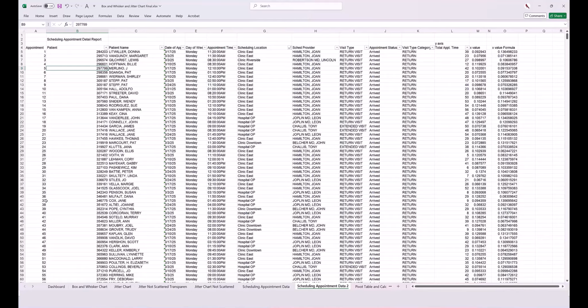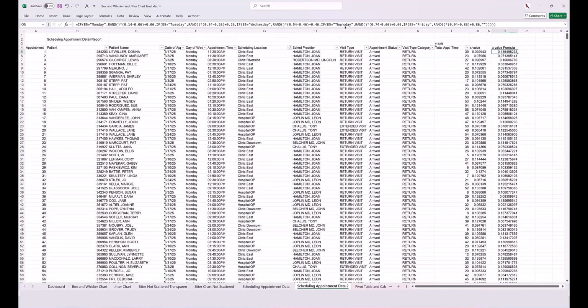Then to create the chart, it's a scatter plot. So we need an X value and a Y value. Our total appointment time will end up being on the Y-axis. But to create the X value, we're going to use a formula that creates a random value for each day. So if you look at our formula, if the row is Monday, it's going to create a random value between these two values. If it's Tuesday, it's going to create a random value between these two. Wednesday, Thursday, Friday, it's going to do the same. And then we brought that down for all the rows.